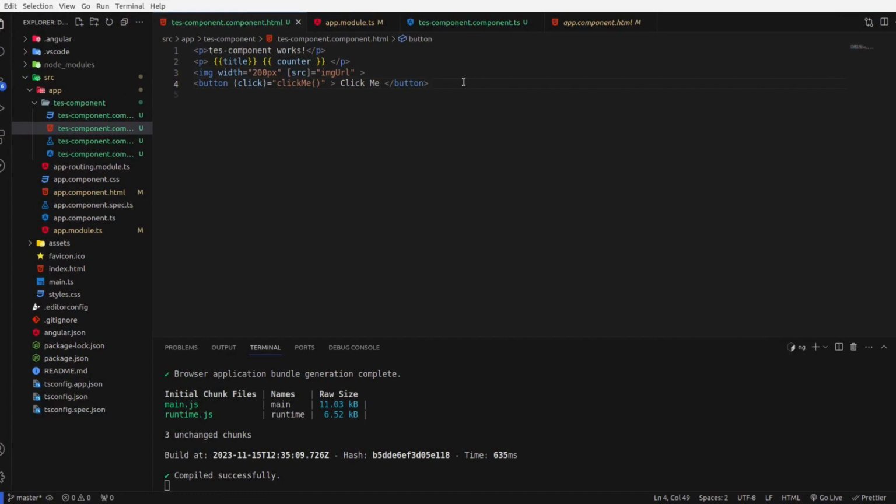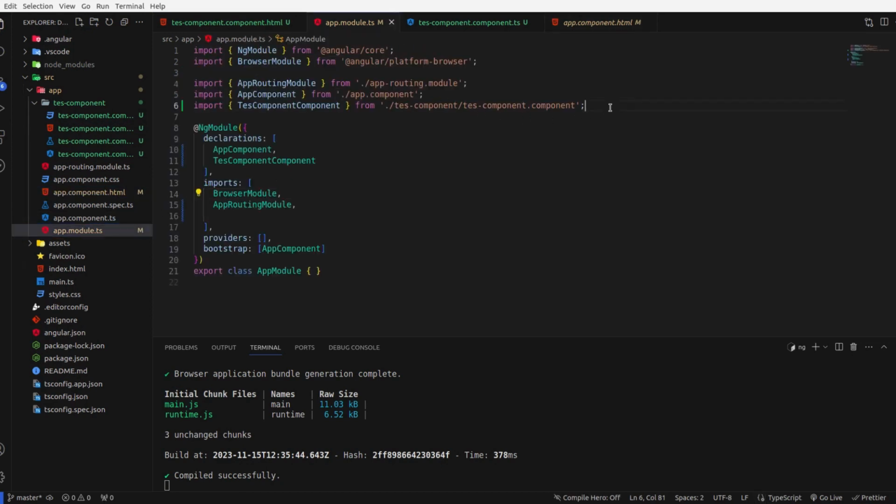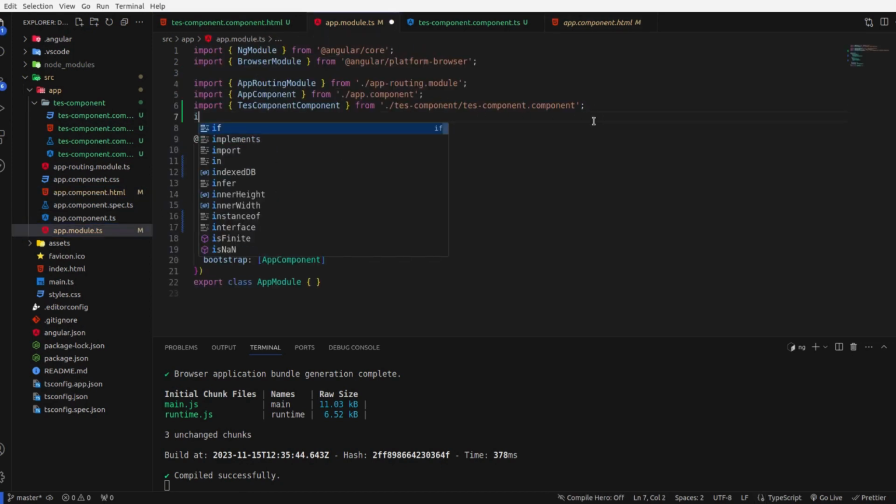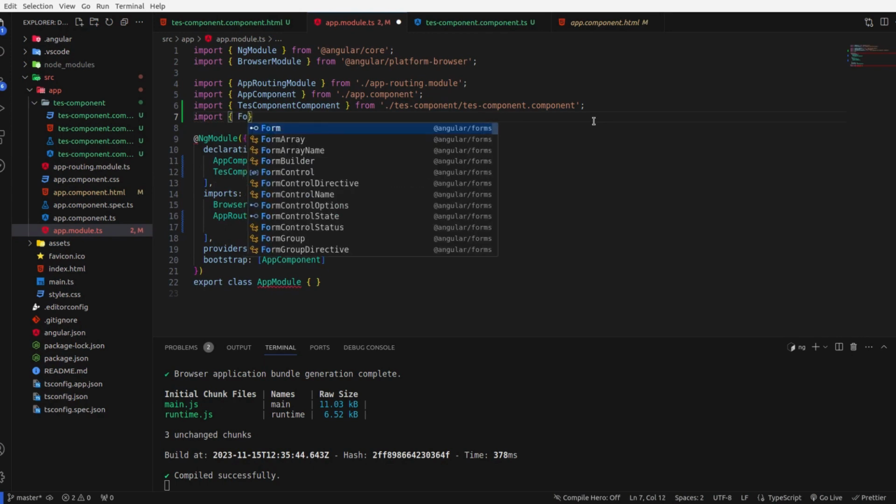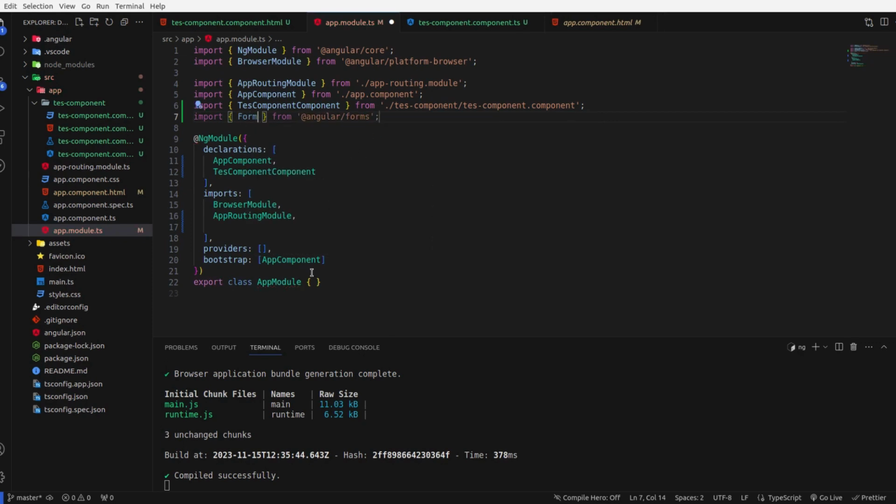Now both of them are one-way data binding. If we want to use two-way binding, we need to use ngModel. For ngModel, first import the forms, import FormsModule from the forms module, and we need to import it here also.